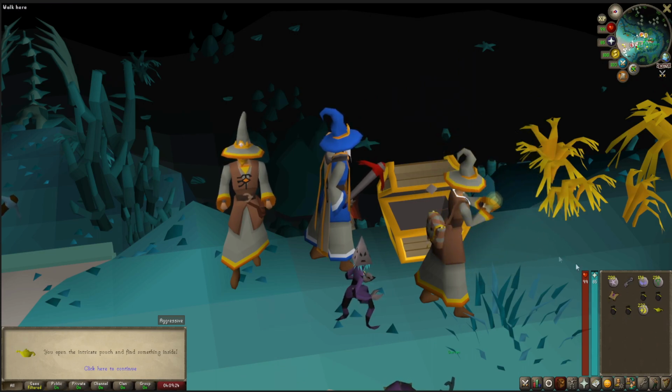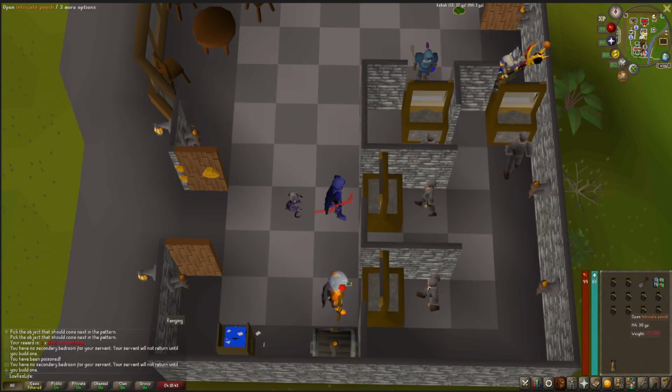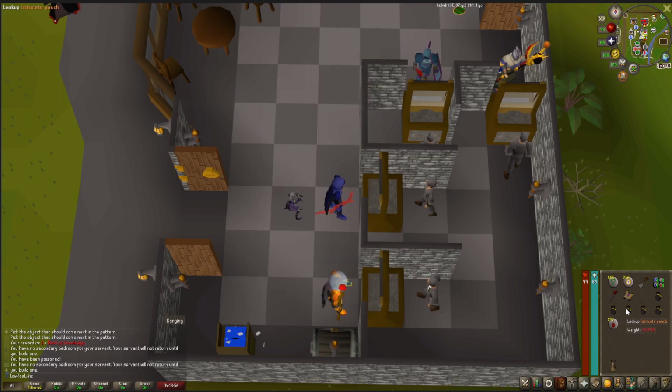Ooh, okay. Hard clue. Dragon spear and a hard clue in the same pouch? What the fuck? Wait, what's the drop rate for a dragon spear out of these things? 1 in 45. Looking for the tarnished locket, a 1 in 40, and a lost bag, a 1 in 60.